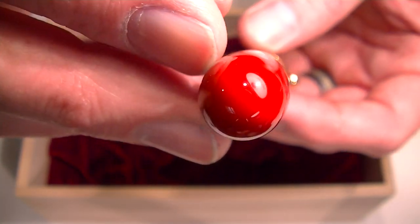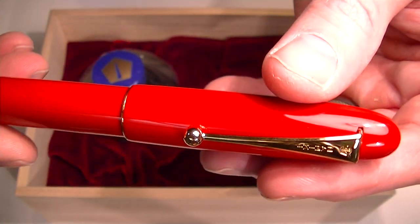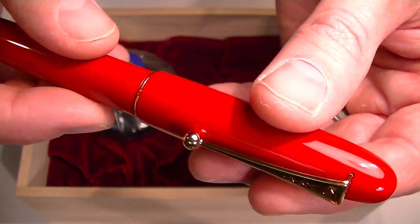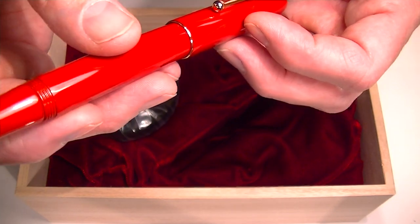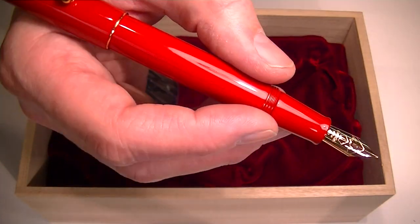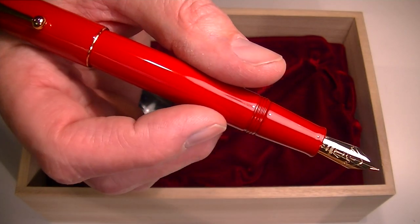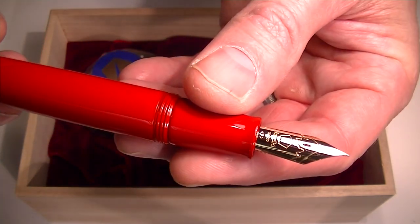You can see the bottom of the barrel of the pen — just a bullet shape to it. The cap on the pen is threaded and it unscrews. You can feel it when you unscrew that cap; it's just a nice quality to it. It's a nice heavy pen. It feels really well balanced but it's a little heavier, and I like the way that feels. It just makes it feel like it's a real hefty quality fountain pen.